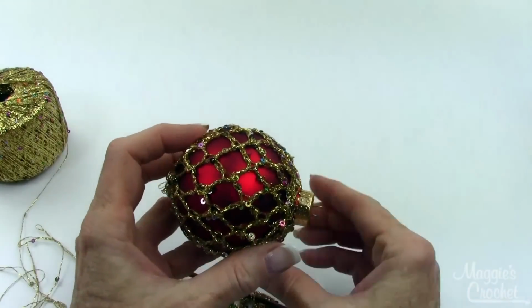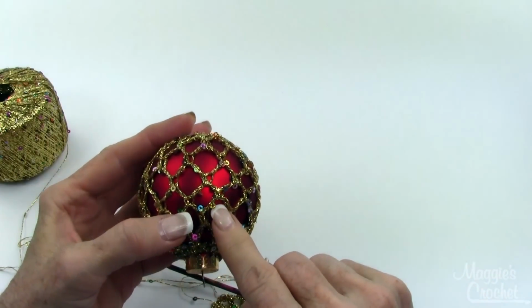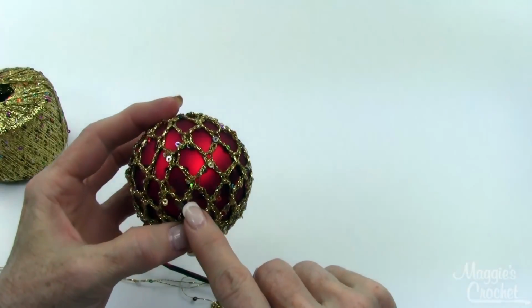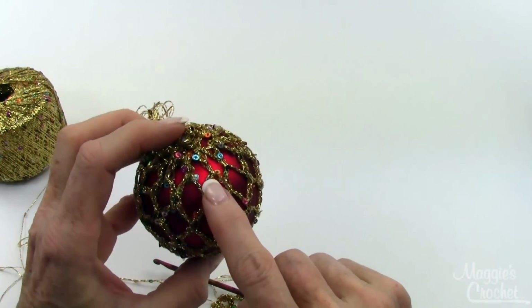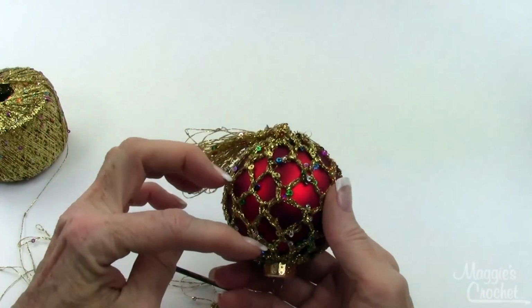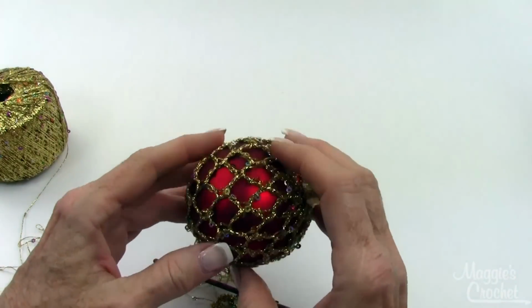So if you look at this finished one here, this was the round that I just did. This was the second one that I just started. So round 1 was all the single crochets, and then there's round 2, and then 3 and 4 and 5 and 6 and 7 and 8 rounds. So when you get down to the bottom, I'm going to show you how to gather this, but go ahead and finish your 8 rounds and join it, and then I'll show you how to bring this all together and make the tassel.